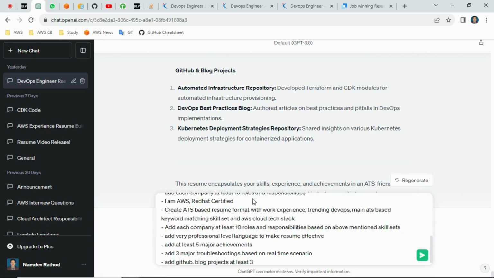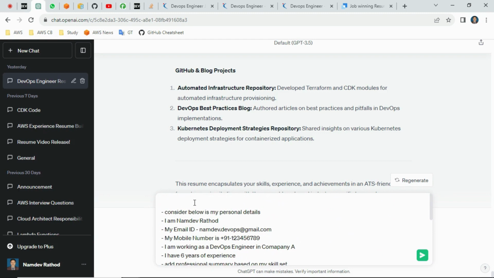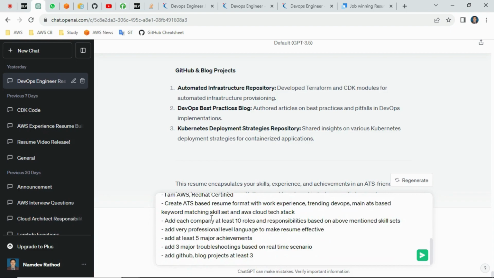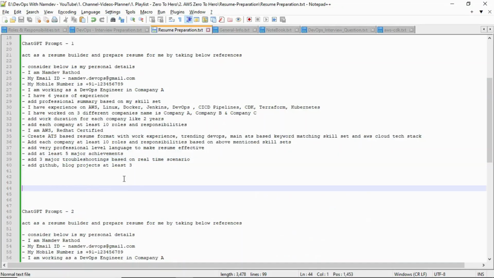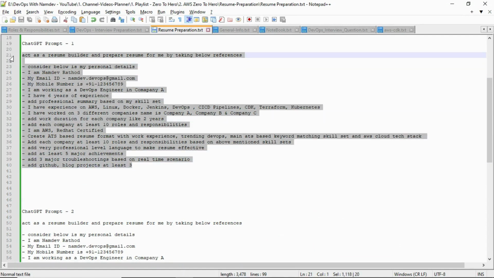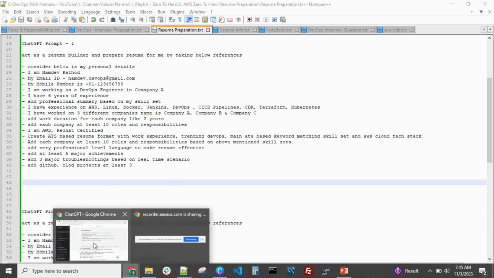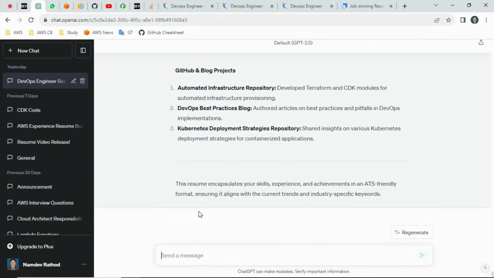Let me paste this prompt here. Let's copy this complete line and paste it in the ChatGPT prompt to generate the resume, with whatever conditions we have mentioned here.